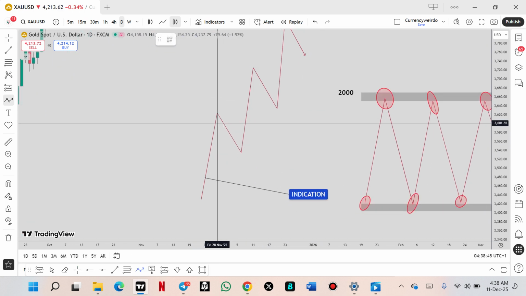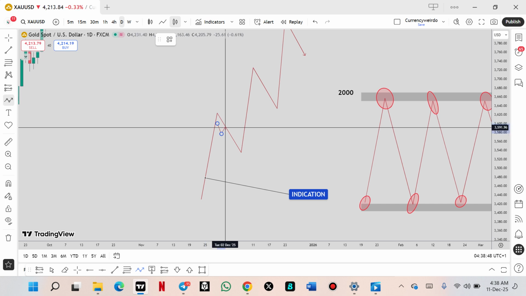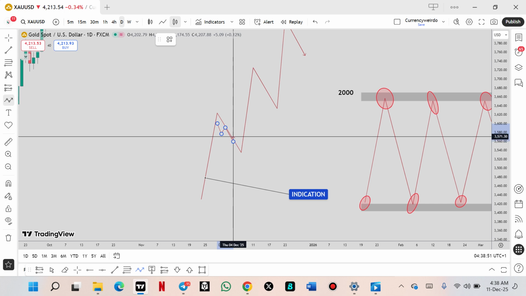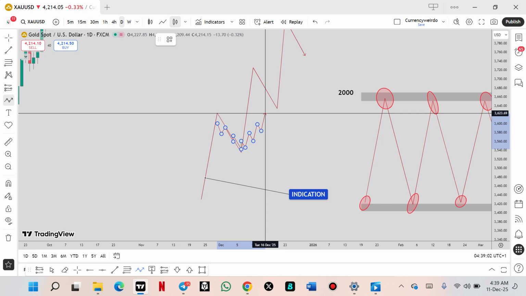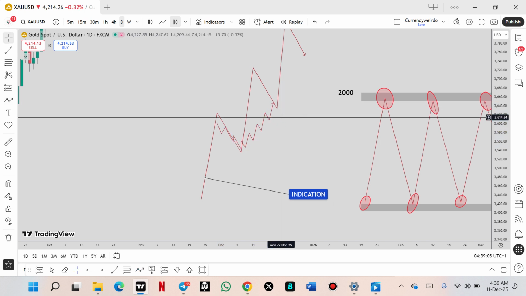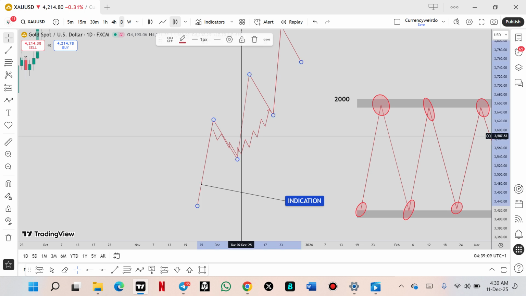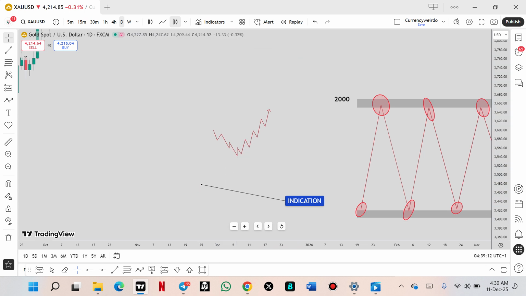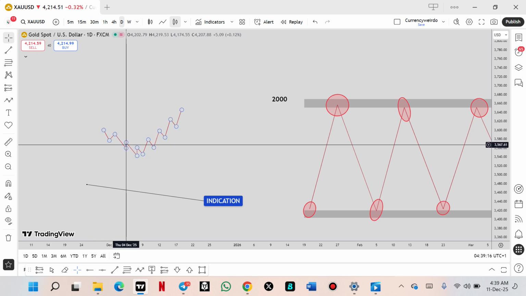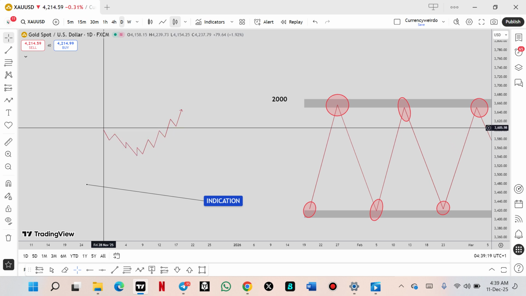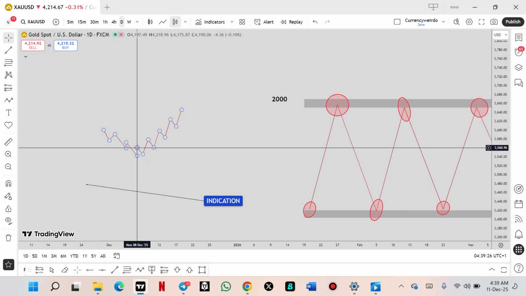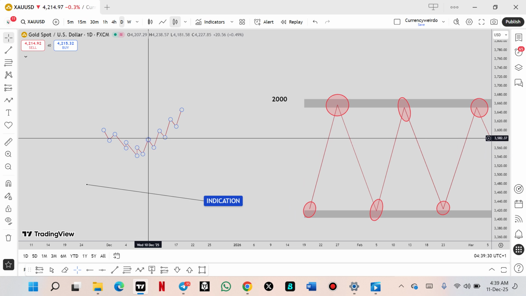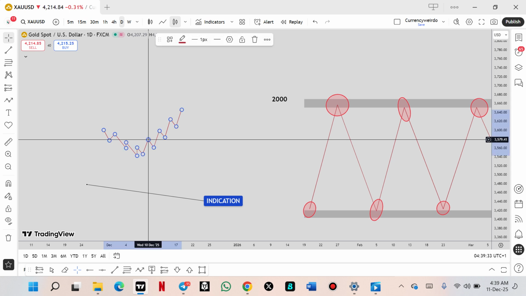What you are going to get on the lower time frame is something like this. You're going to get things like this, and then it's going to shift, right? Basically it's going to shift. That's how it's going to start moving up. Boom. Now let me delete this so you see what I mean. You see how it moved? Basically creating lower highs, lower lows, lower highs, lower lows, and then a higher low, shift of structure. Boom. Very simple, nothing too complex.